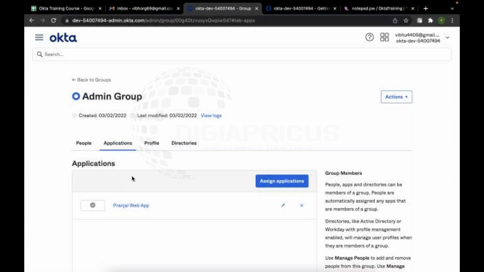So yesterday I mentioned one of the use cases why we require groups is because Okta is more of an access management tool. It's not identity management. It does support identity management, but not drastically, I would say, like SailPoint or Saviynt, which are other IAM tools that support it.